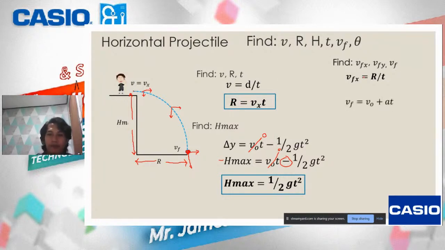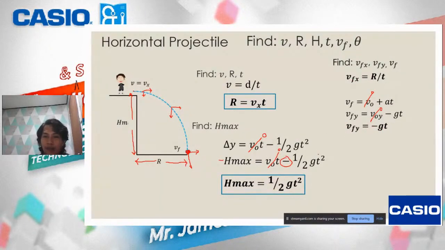Okay. How about for y? We know that initially, since independence x at saka si y component, i-assume lang natin ang pababa naman. Since ang ating initial velocity here is 0, so we can omit this one, this is equal to 0, and then use our equation, this one. So, magiging 0 na siya. So, vfy is equals to negative gt. So, our equation will be vfy is equals to negative gt. So, we have the values of our x and y here.